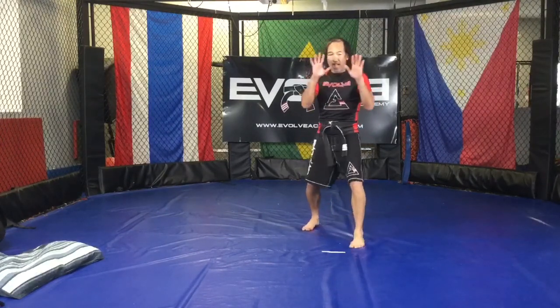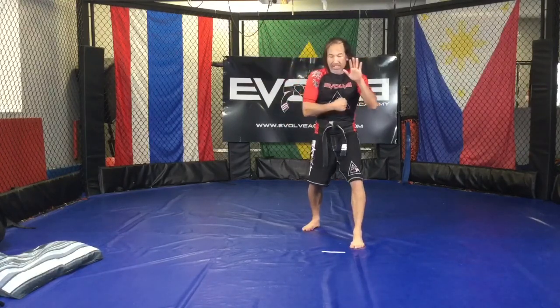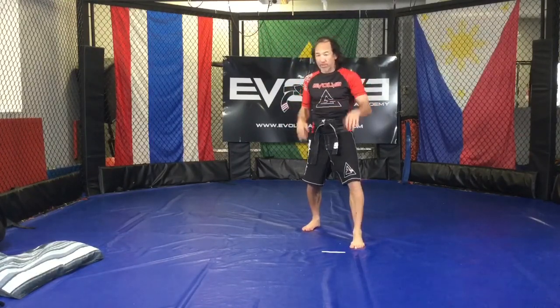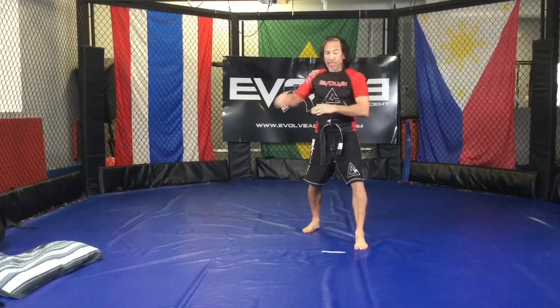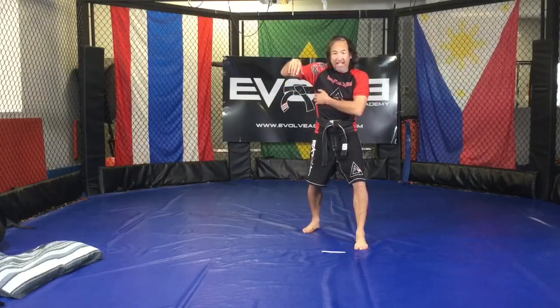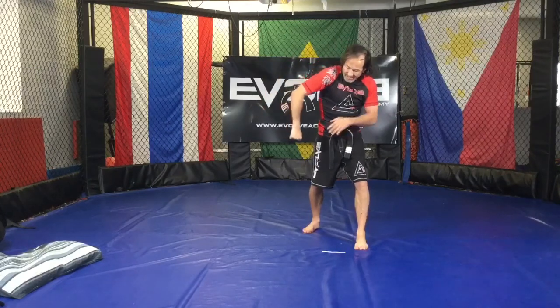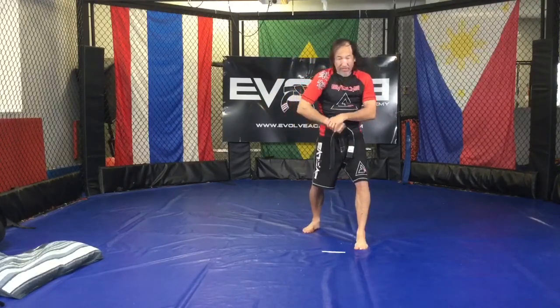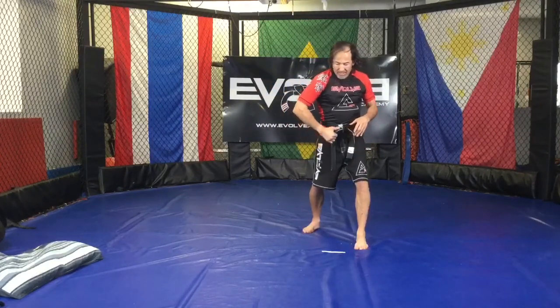If this is your jab hand, we're going to use the cross hand for the guillotine. In the future, you can do it on both sides, but right now we're just going to get the reps on one side. So the head is going to be right here at the chest level, and we'll put the head right here under your armpit. The neck is going to be exposed right in the perfect spot to wrap. Thumb's going to go down, and I'm going to wrap around.